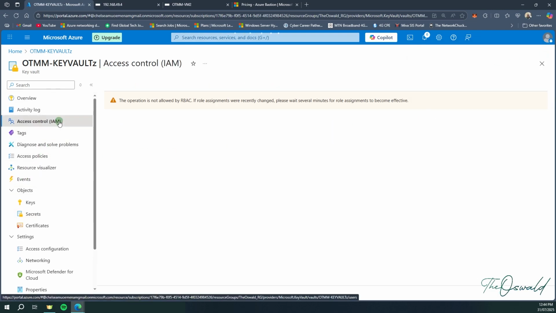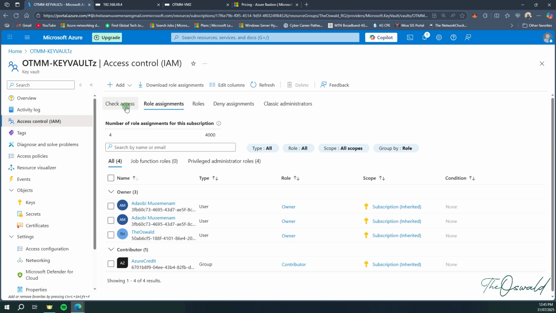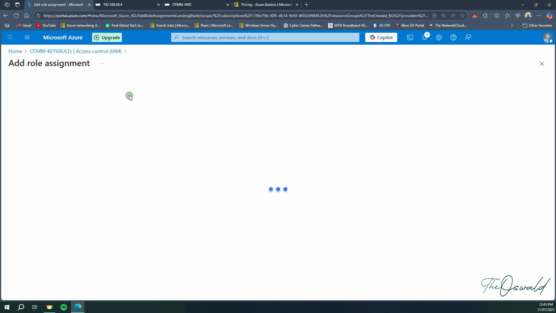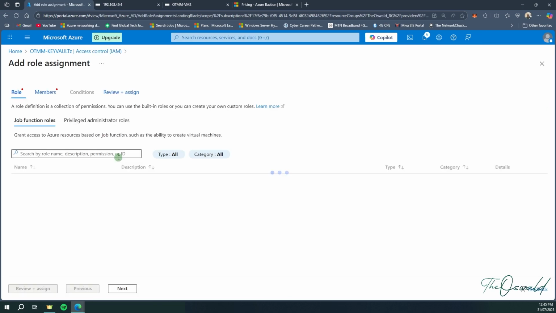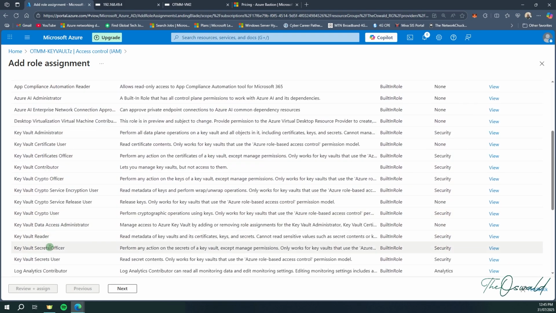So I'll come to role assignment so you can see that I have access as the owner on this tenant and I am also a contributor on this tenant, but still I wasn't able to do that. So I'm going to come here and add the role I want to use. I'm going to use the least permission I need for this. So I'm just going to come to secret officer.